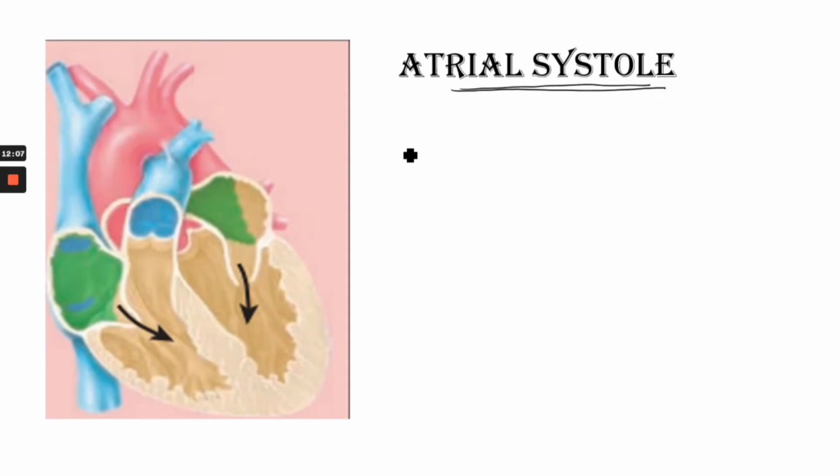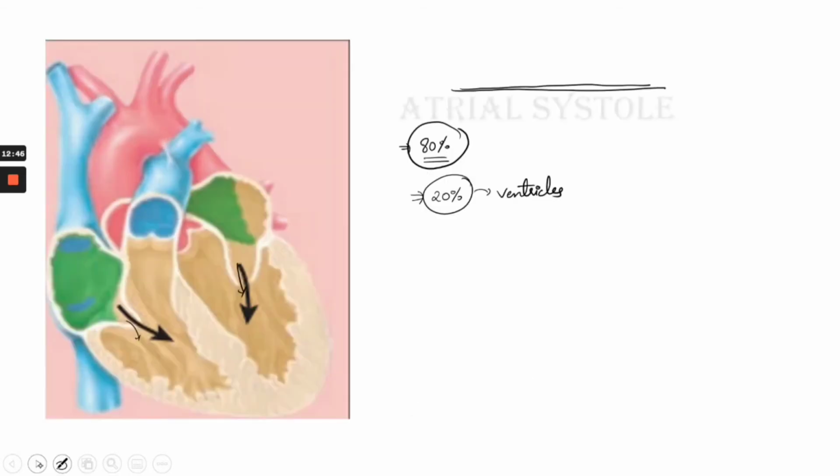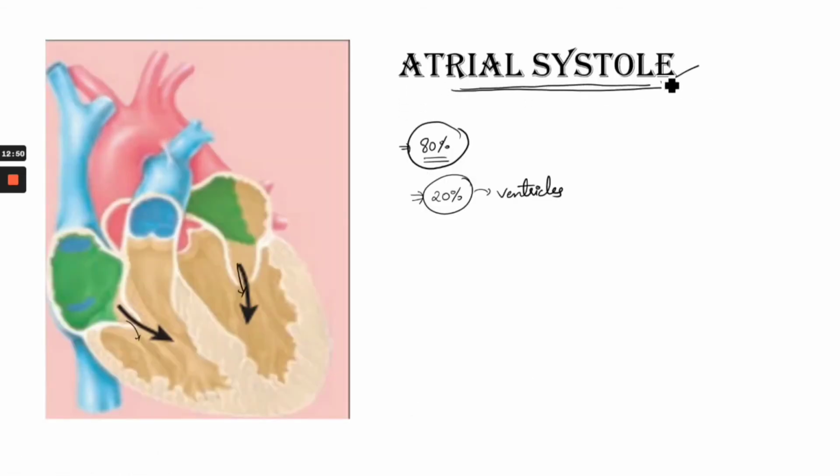Initially, 80% of the blood has entered the ventricle, right? Now, through atrial systole, another 20% of blood goes into the ventricles. Initially the valves were open and filling was done, so the ventricles are filled with 80% of the blood. Now, as the depolarization has started from the sinoatrial node, when this depolarization is complete, contraction occurs, which is atrial systole. This atrial systole will push another 20% of blood. The atria will contract and come closer, so they compress and send the blood to the ventricles. 20% extra blood is going through atrial systole, right?